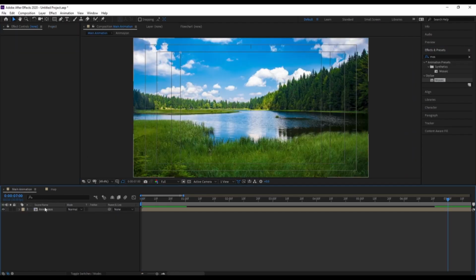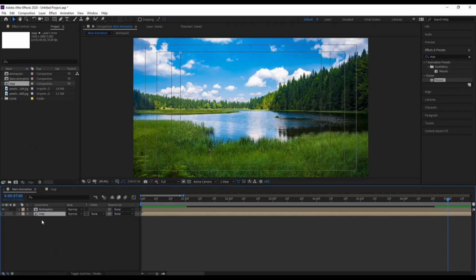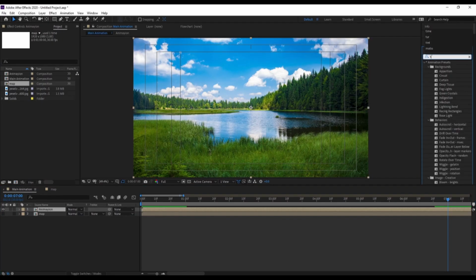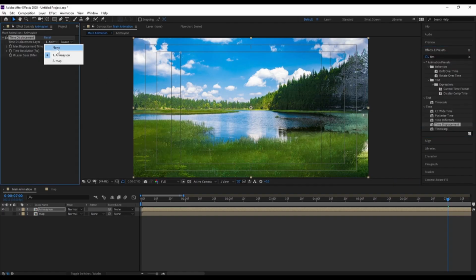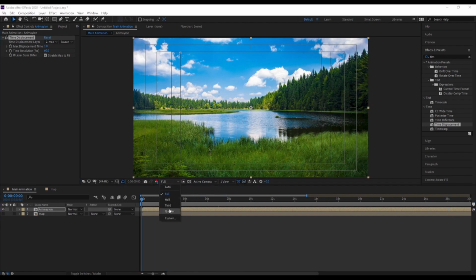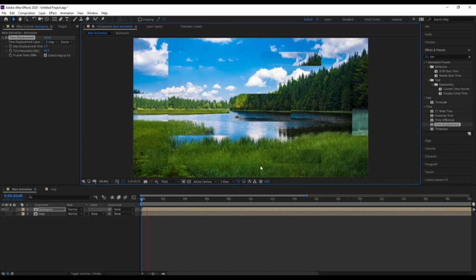Then go to the main animation, hit Ctrl 0, and we will bring this map comp over here like this, and let's hide this. Now select this layer, go to the Effects and Presets panel and search for the time displacement effect, and simply double click to apply. Over here in your time displacement layer we are going to choose map. If I go to the start over here, let's make this third resolution. It will take a little bit of time to load.